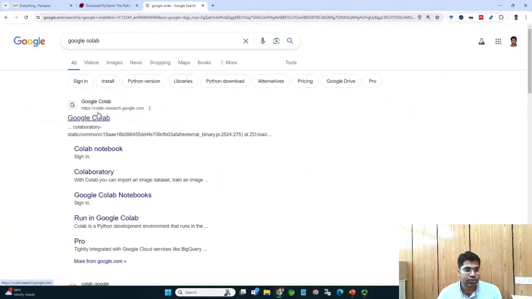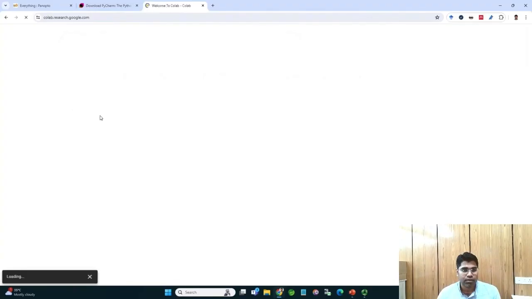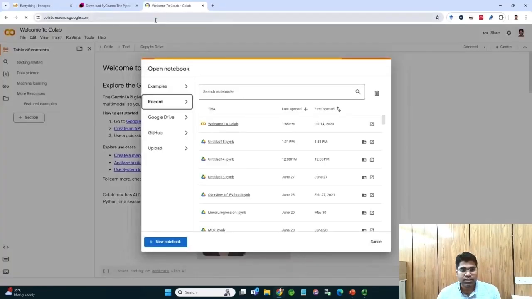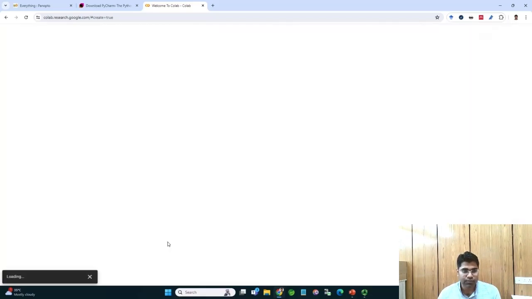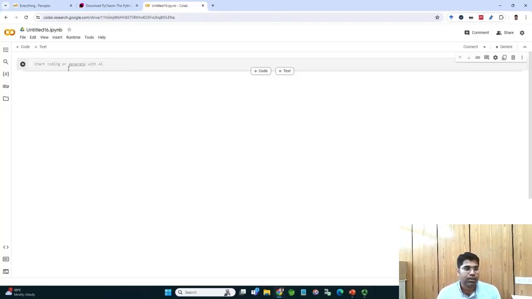So whenever we want to use Google Colab, just go to the browser, type Google Colab and hit enter. Then you can see this link, colab.research.google.com. Here, just open it. Once it is opened, you can see this type of window. There are different options. Whenever you are using it the first time, you can see this tab, plus New notebook. Click on this one and a new notebook will open. Just wait for a second. Now you can see a Jupyter notebook has been opened in my browser.